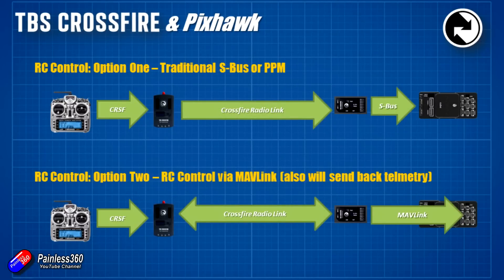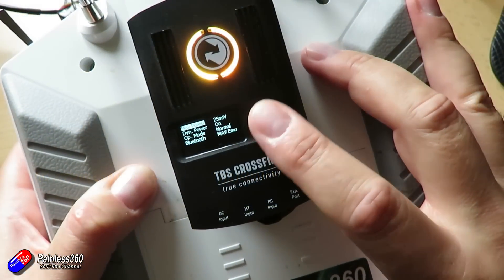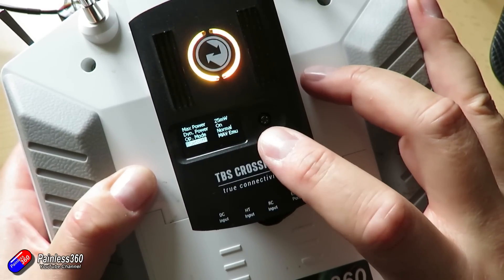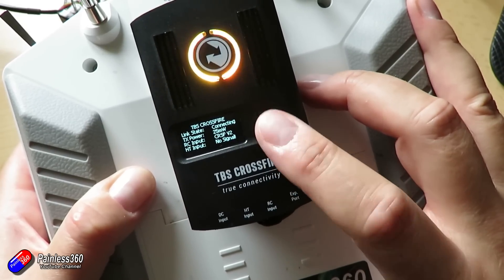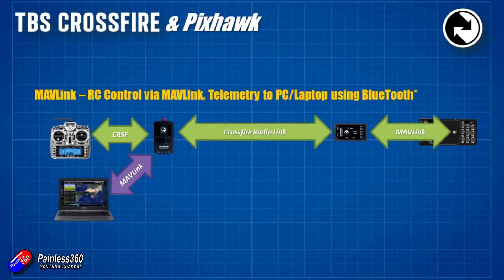What's actually happening with Mavlink here is not single-direction — we're actually getting Mavlink telemetry back as well. That Mavlink telemetry goes into the radio so you can use it, but also with the full-size Crossfire you can have a Bluetooth connection. The Mavlink telemetry information is pushed out the side of the module over Bluetooth, and you can connect to it with a tablet or laptop at the field. You can connect via Bluetooth to that stream and view it in Mission Planner, QGroundControl, or whatever you prefer — viewing things like GPS location, battery status, and also sending commands for different flight modes.